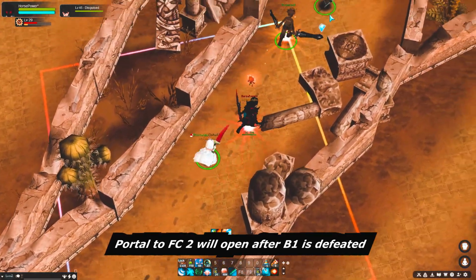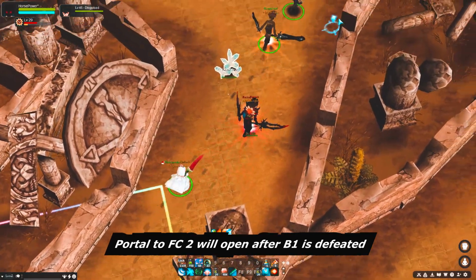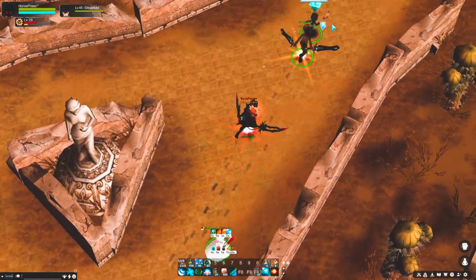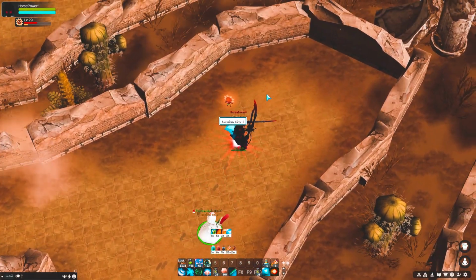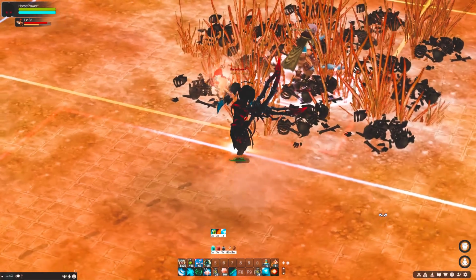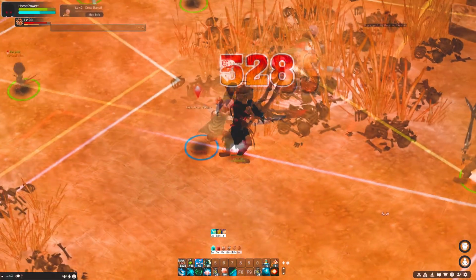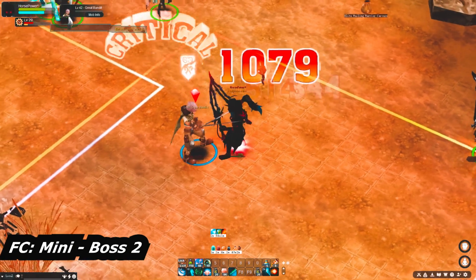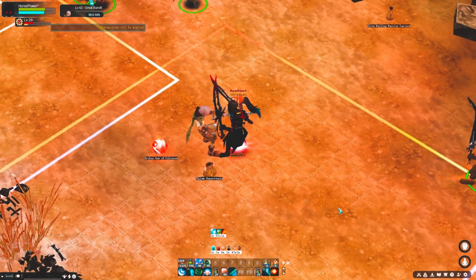The Forsaken City 2 map is the same as the FC1 map. You will spawn randomly at any dock located at the corners. On this floor, you can find one mini-boss, four chests, and three new monsters. After the FC2 boss is defeated, a portal will appear randomly at the four indicated points on the map.